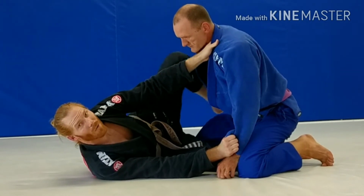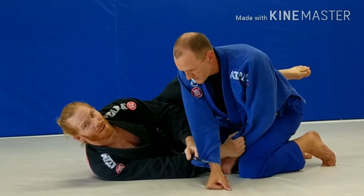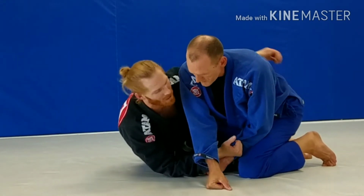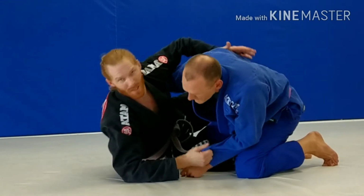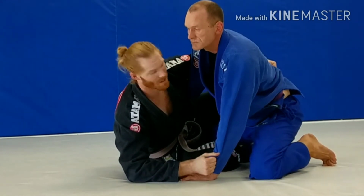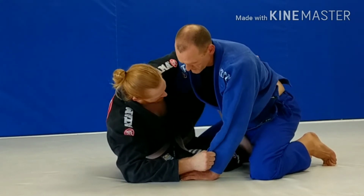Now, ideally what I want to do is if I can get this arm across, of course I can just go straight for the back, or I can just get this belt grip. A lot of times it's hard to really get all the way to the back before they recompose. All I'm trying to do is get this belt grip, however I can, okay? Got the belt grip, control of this arm, my grapevine.